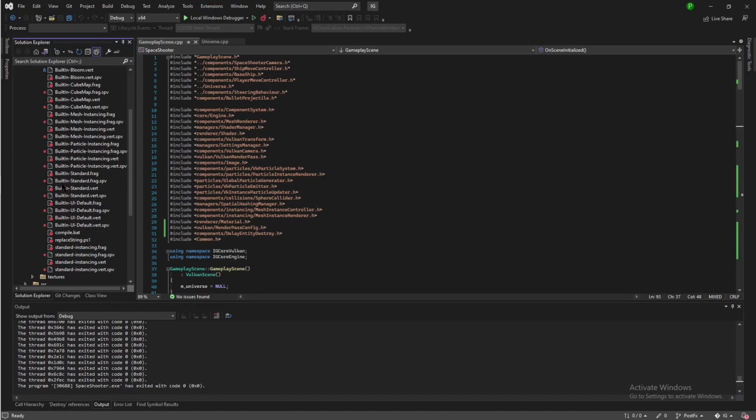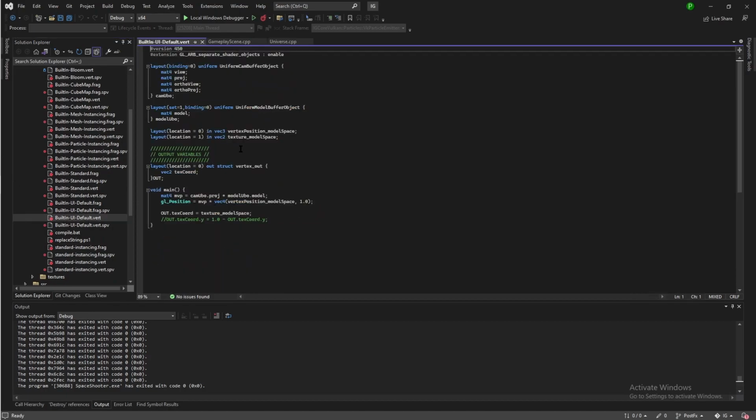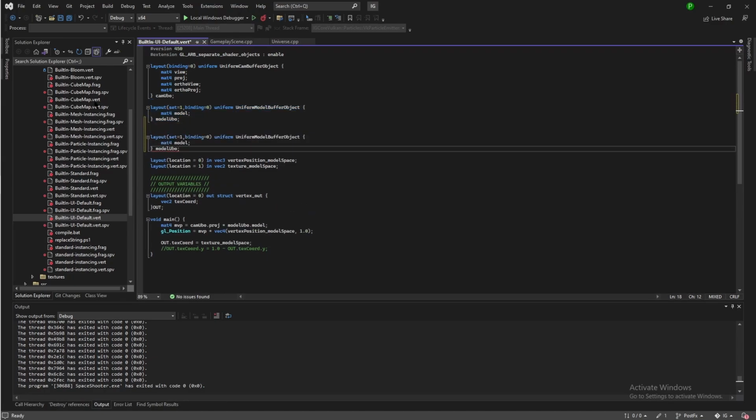So I wanted that to happen automatically, because usually, let's open one of my shader files, the vertex shader. Every time I want to add another struct or another uniform block here, set one, binding one, just make sure this is different for now, temporarily. I would then have to manually go inside my engine and set this layout correctly for the pipeline. Otherwise, the pipeline would just cry on you.